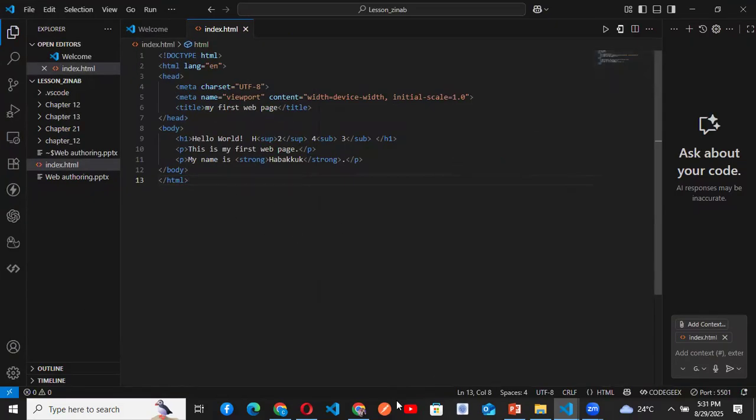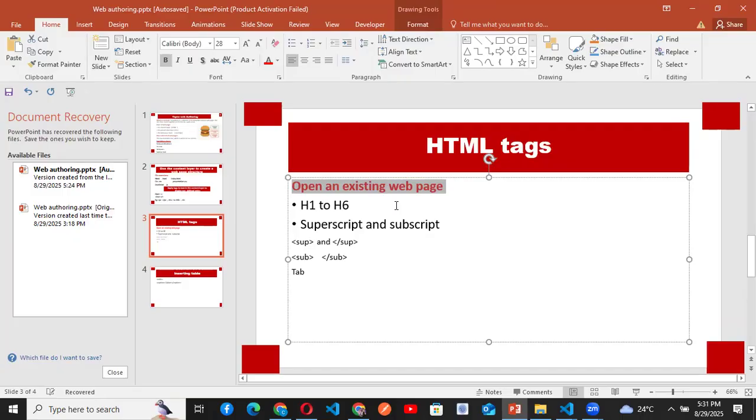So that's it. The first thing I want us to treat is how to open an existing web page. The next one is the headings, 1 to 6. We use headings if we want to make a heading. With H1 to H6, the size decreases as the number increases.